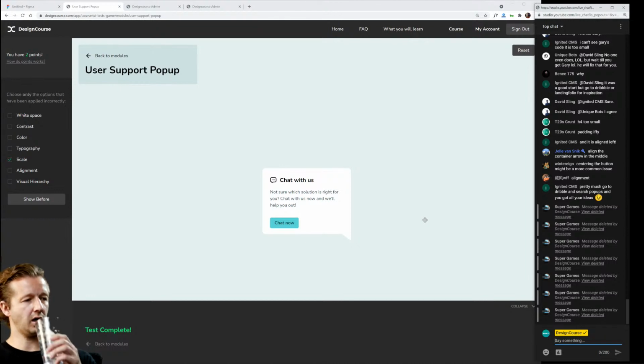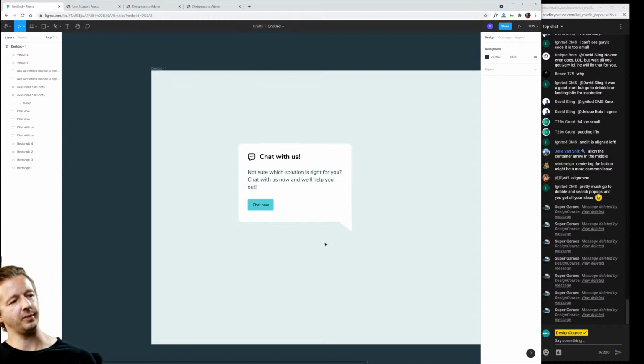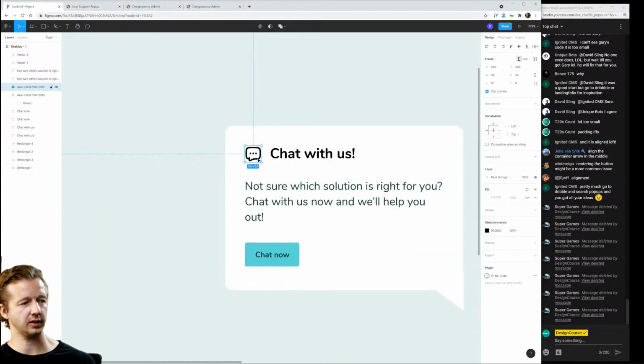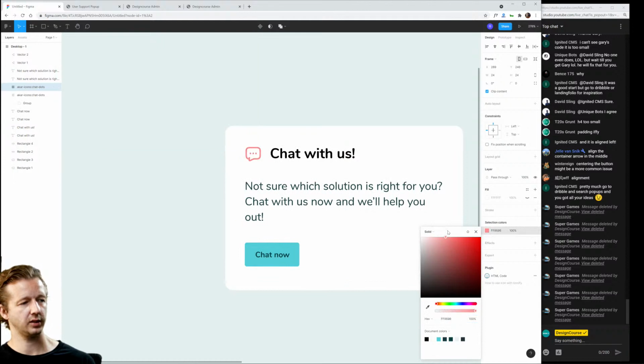All right, so now, what else can we screw up about this? I know, contrast. We'll take this icon and make it way too low of contrast. So if I double click into it, I need to get access to the colors, I think. Can I do it right here? Yeah.